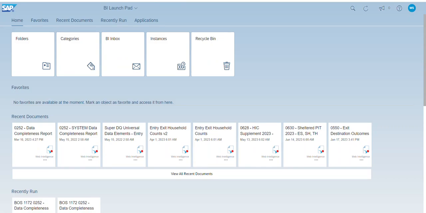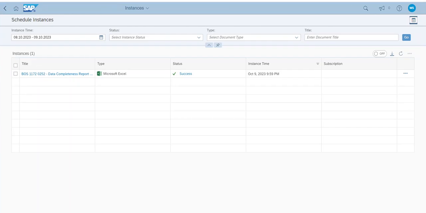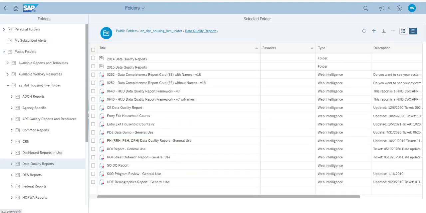Back on my BI Launchpad, if I wanted to run another report, I could do so and find this report still running in my instances. Back in the folders, another way to run the report is simply to click on the name of the report.